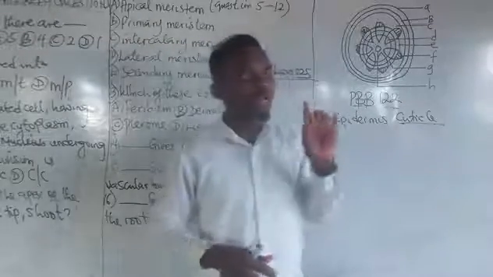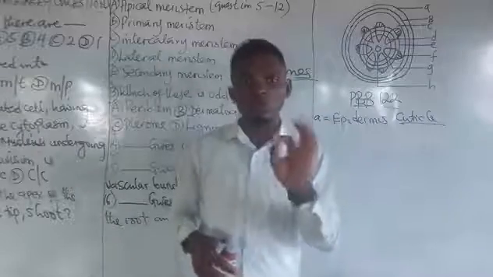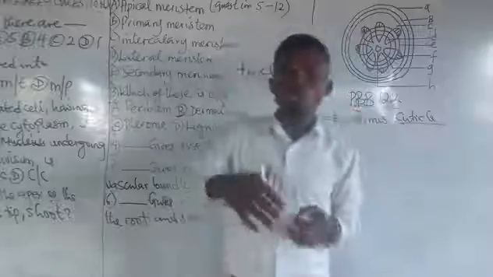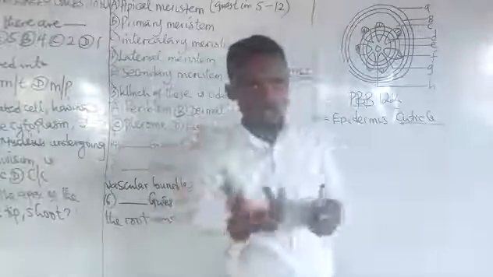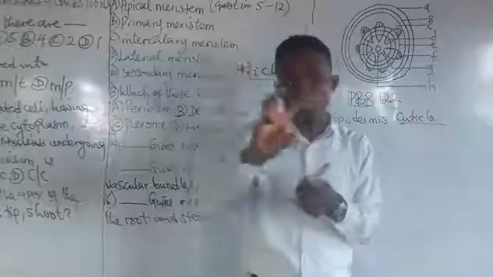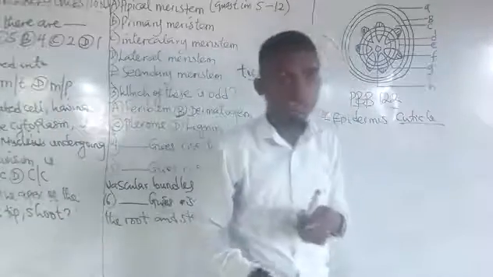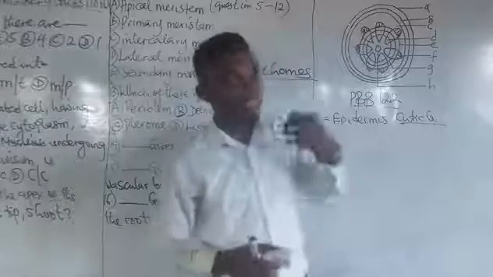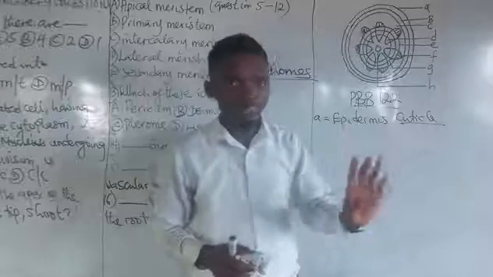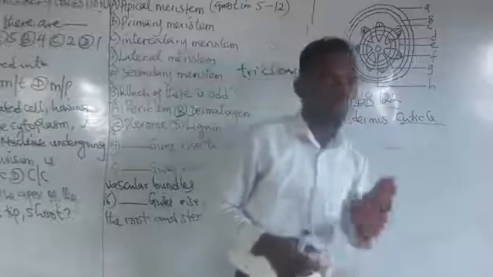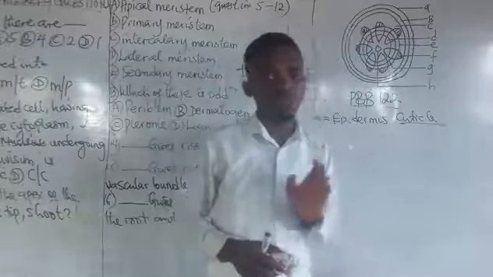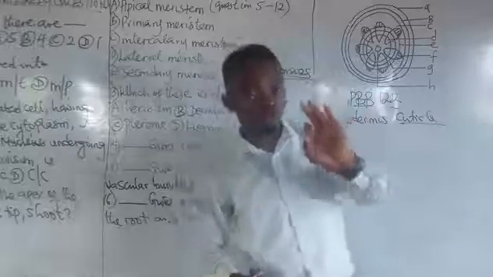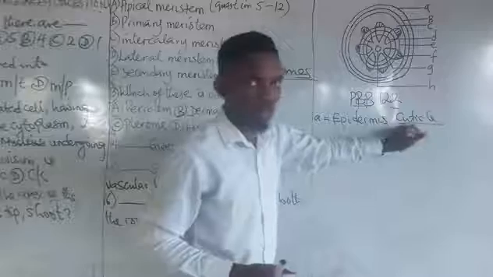And this hygroscopic water exhibits what is called percolation. Percolation is a phenomenon in which these water molecules pass through the particles of the soil and go downwards beyond the reach of the roots of the plants. Water available for plants is called capillary water. But the one that is not available for plants is called what? Hygroscopic water, and it exhibits what is called percolation. That is for the cuticle.